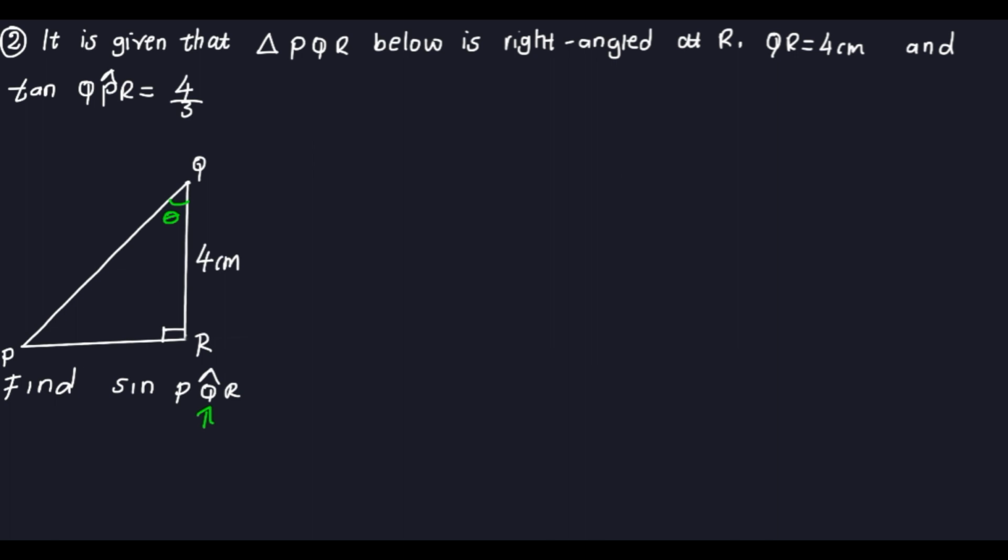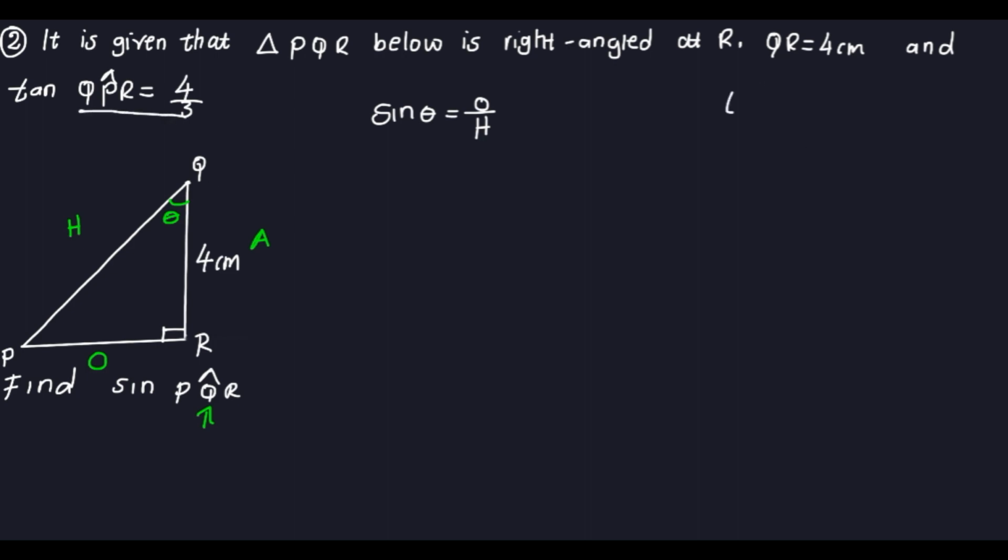Okay, let me use the green color. So this is our opposite, adjacent, and hypotenuse. Now let's look at the formula for the trig ratio for sine. So sine theta is equal to opposite over hypotenuse. From this formula, we need the distance for opposite and hypotenuse to find this sine, and we can see that we don't have these two distances. So what are we going to do? We only have this adjacent. Okay, so now let's go back to this part here.